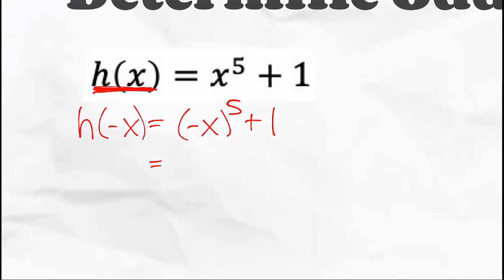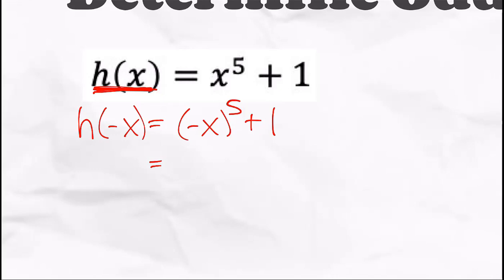Okay, so I've plugged in negative x. Let's see what happens. Negative x to the fifth power. Remember when you had a square, a negative x squared was always going to be positive, because anytime you square, it's always a positive number, since a negative times a negative is a positive, and same with two positives. Well, now when you have something to the fifth power, I use my hand and do it 5 times. So negative x times negative x is a positive x squared.